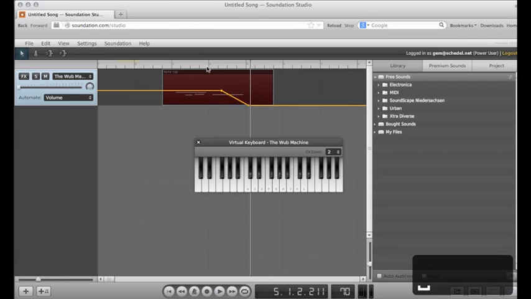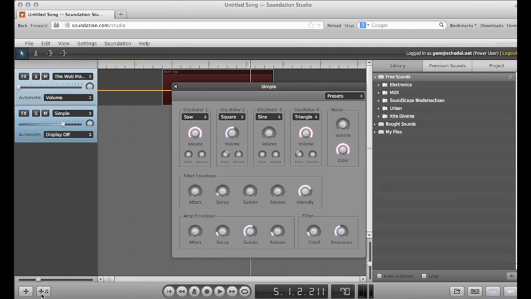To add another MIDI track, just press the plus key with the notes next to it. For this week's assignment, I want you to use a combination of audio and MIDI to create a piece of music. Try to make your MIDI tracks sound as expressive as your audio tracks. And remember, you can always use audio to support your MIDI.